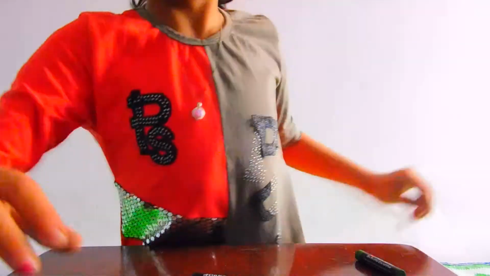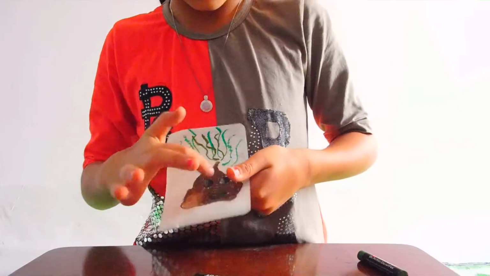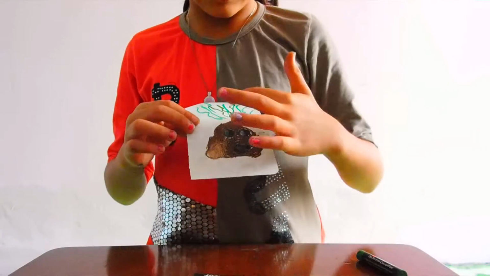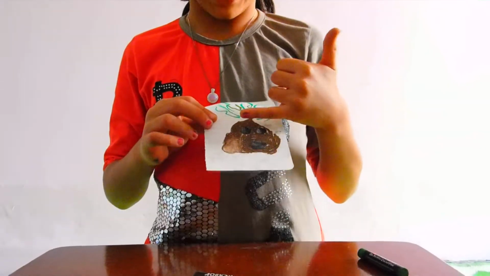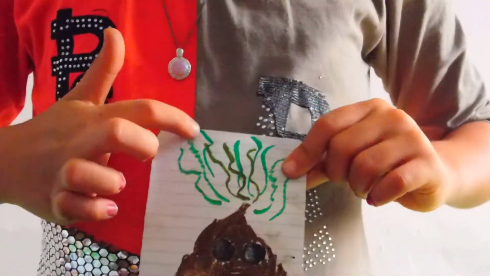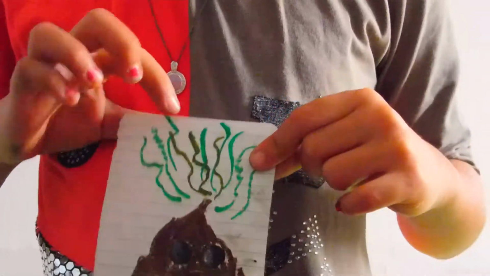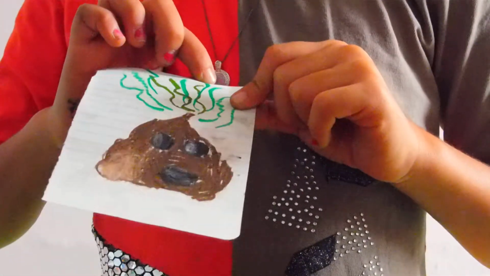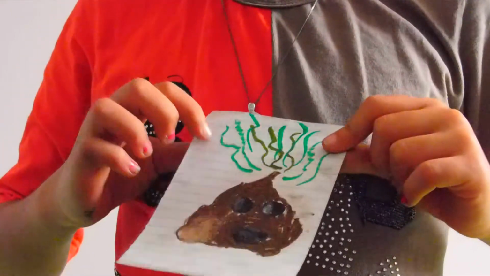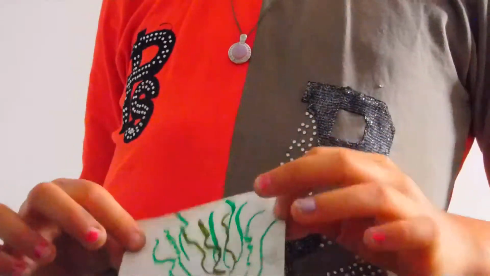Oh, yes. You see, I added white here, and here, and here, and here. And there's the light brown, and the whole poop is dark brown, and the black, as you can see, is the mouth and the eyes. And you can hardly see the dark green because it's like the light green. There's one dark green, two dark greens, three dark greens, and I think four dark greens. And these four right here are the light greens.